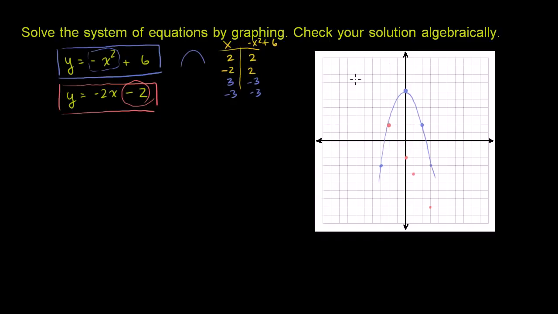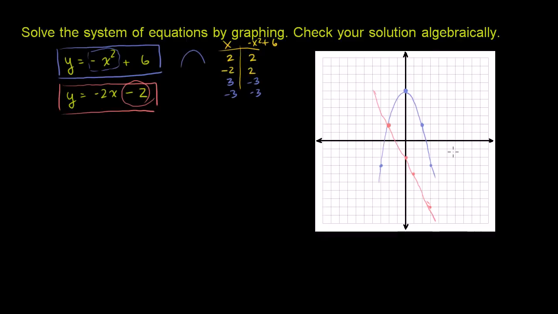And it looks like we found one of our points of intersection. Let's just draw that line. So that line will look something like, it's hard for my hand to draw on my tablet. Let me try as best as I can. This is the hardest part. It will look something like that right there.